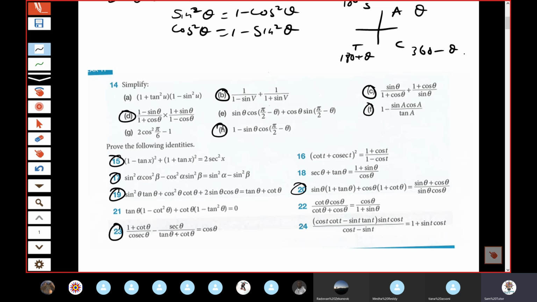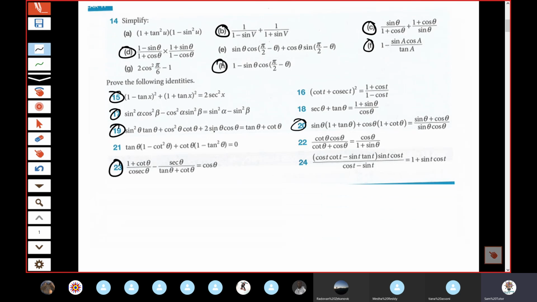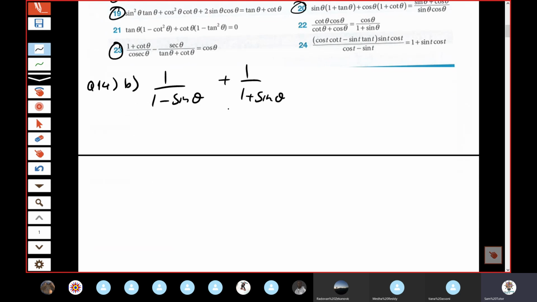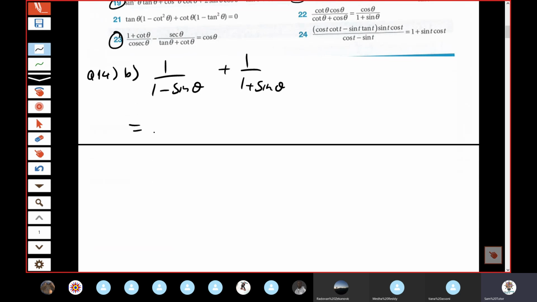All right, let's start with B. Simplify. Question 14B. Simplify. I'm just going to make them thetas. They're just annoying for different letters. All right, go. What's your first instinct? Common denominator. If you're not used to that by now, start getting used to that. When you see two fractions, always common denominator. 1 plus sine, right? 1 minus sine.